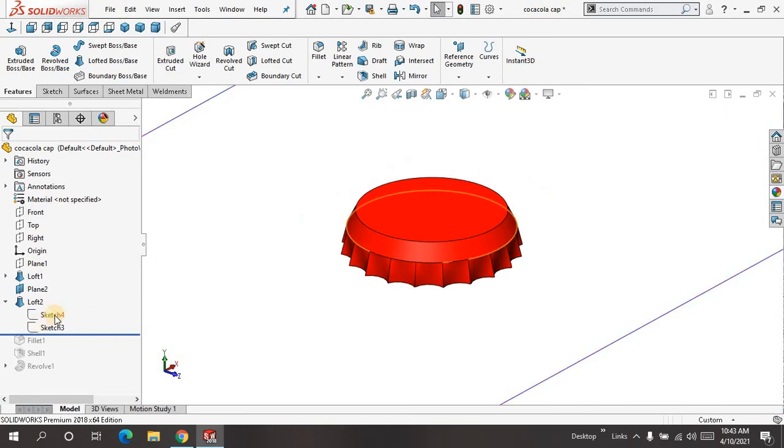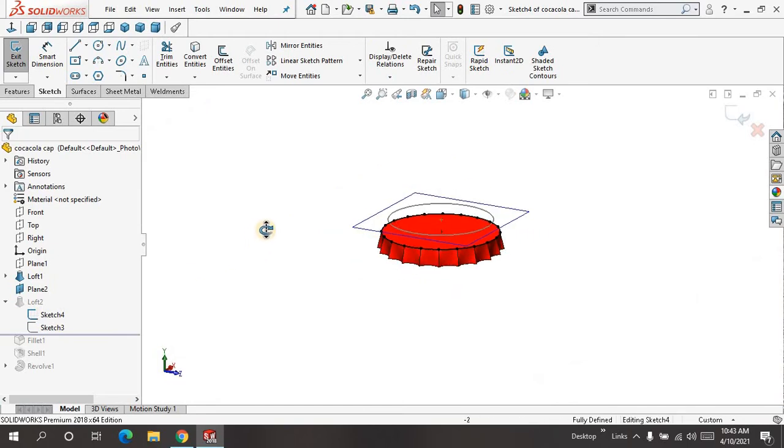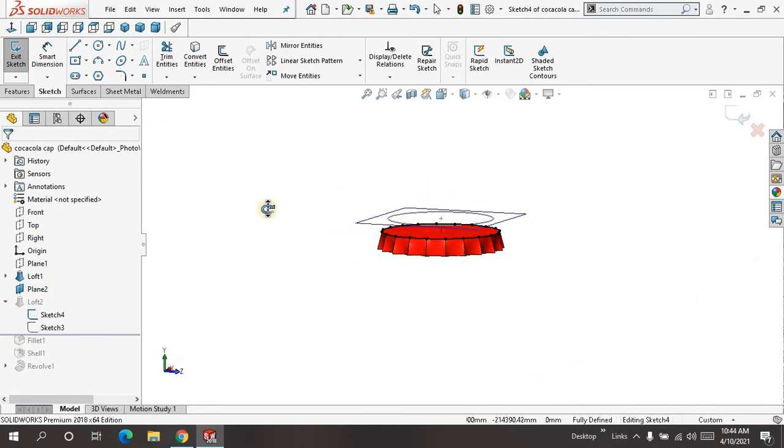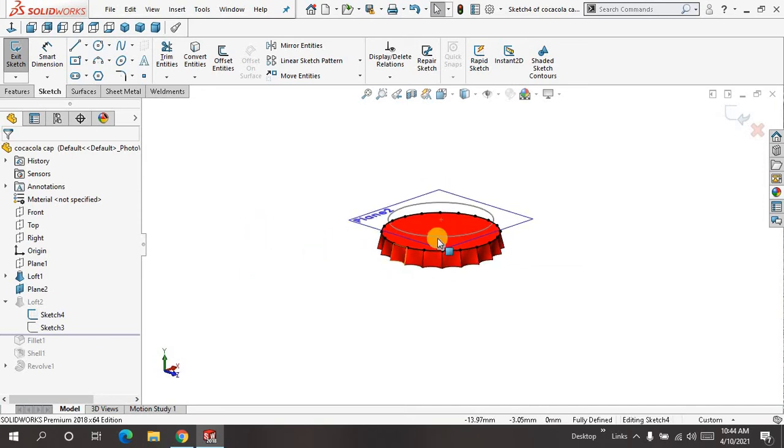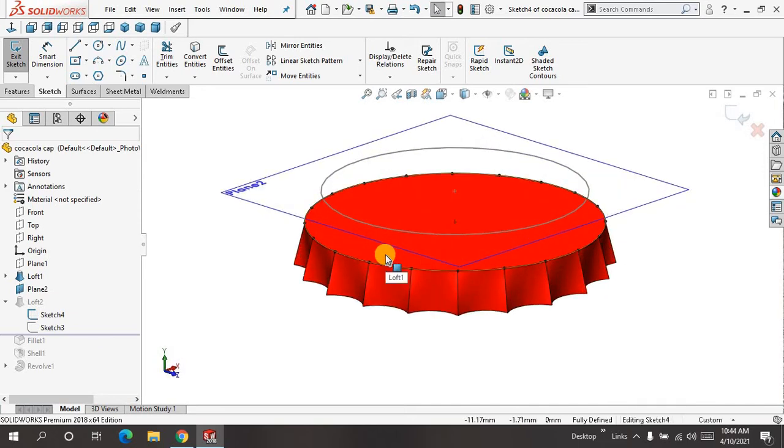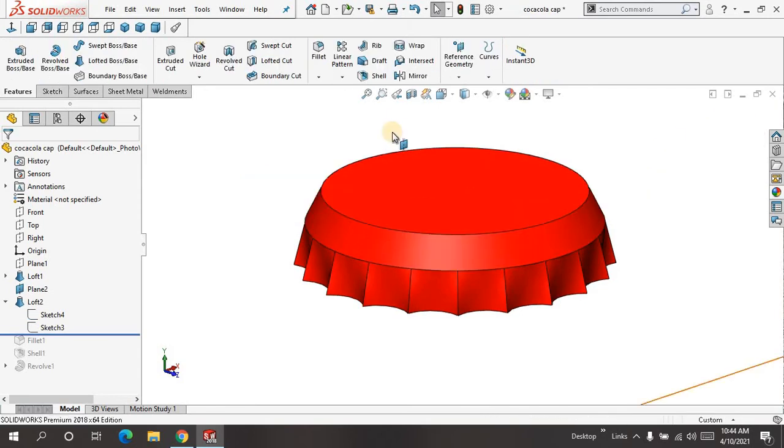And when I come to sketch 4, edit feature, and I just draw a circle on this face, as you can see here, of the same diameter. When I come to sketch 4, see, the line gets highlighted. It means you have to draw a circle of the same diameter. Now exit sketch.